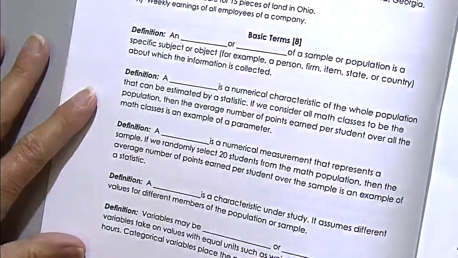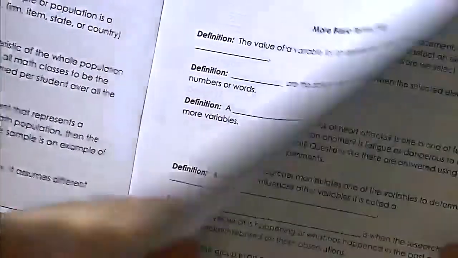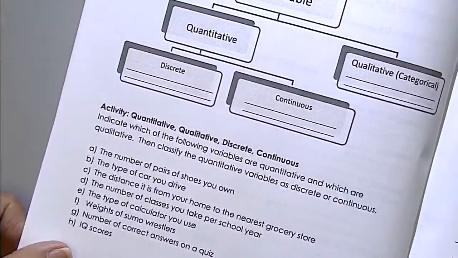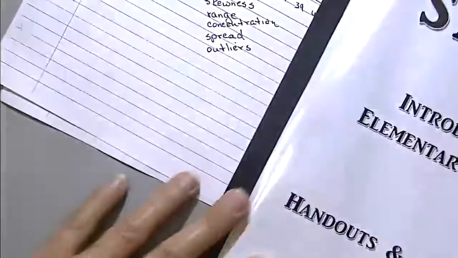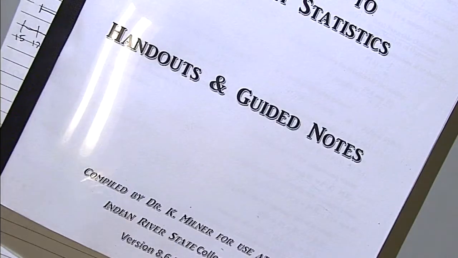What else can you do to study for vocabulary? Same thing I told you before. You see these words that are in bold print? Let's get back to where we had a lot of them. Do you see these basic terms in Chapter 1, page 2? You should know all of those definitions by now. You should know all the things that are on your formula sheet, and all of the symbols on your formula sheets for Chapters 1 and 2. And that gives you what you need to study for.